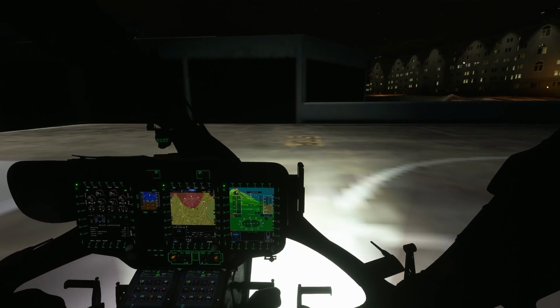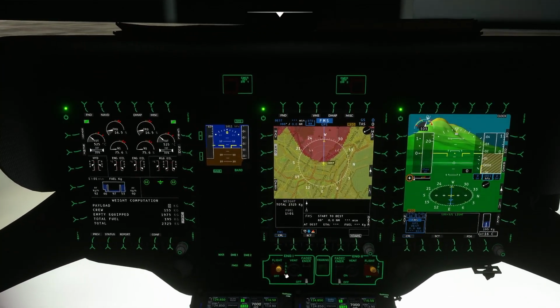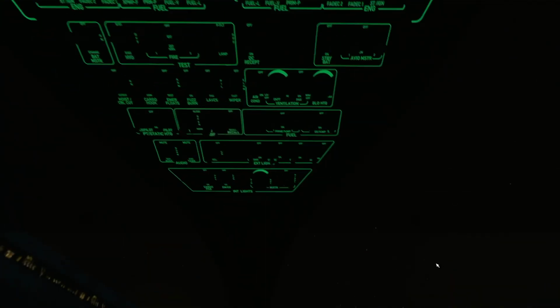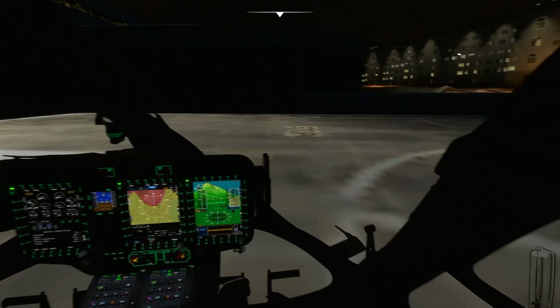Oh, bit of a swing. Okay, it seems to be holding. Right, so then we can put these into idle. Let's get this off for now. And he should jump out.